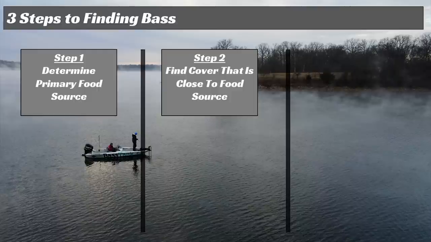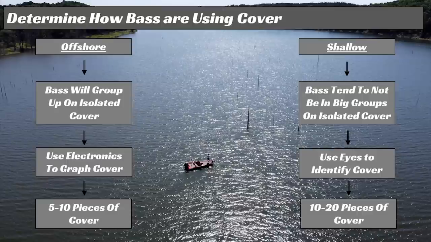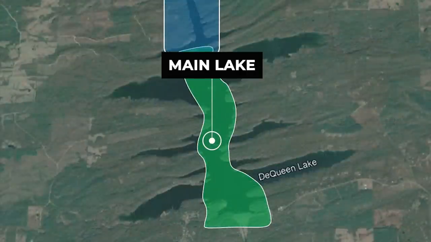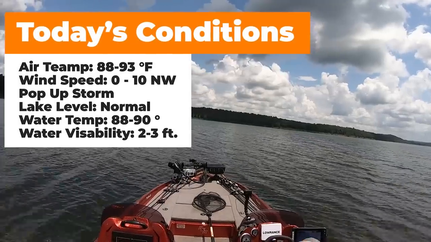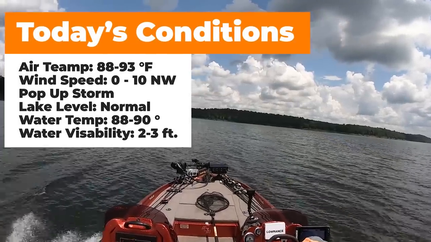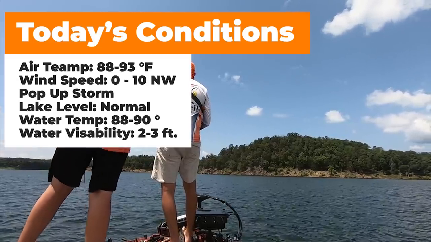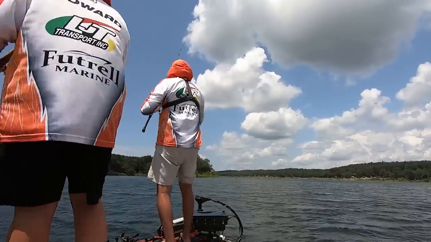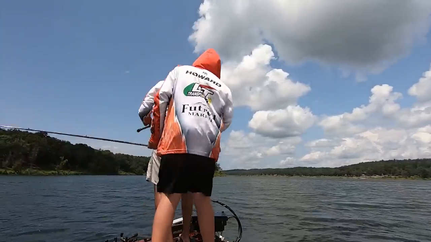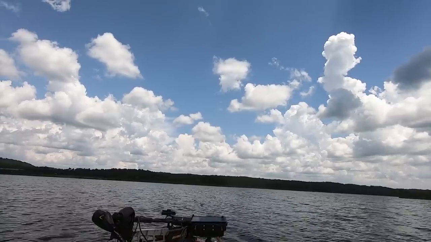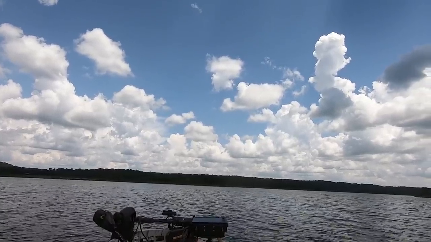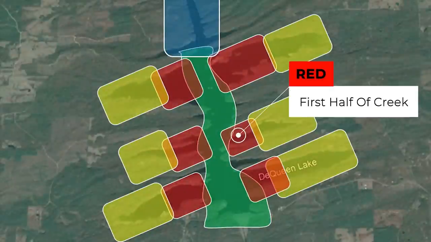In this lake, there is a good baitfish population along with panfish and crawfish. There's also another sneaky prey that can be a factor — if you want to make a guess, leave a comment below, and the first one to guess right will get a free bag of baits. After graphing the main lake for about 30 to 45 minutes, we fished two places — one with rock and one with brush. We did not have any success. At the rock spot, we did see a group of big fish. We stayed on them for about 15 minutes, but they didn't want to cooperate. Then, after failing at two main lake spots, we decided to try the first half of a creek.